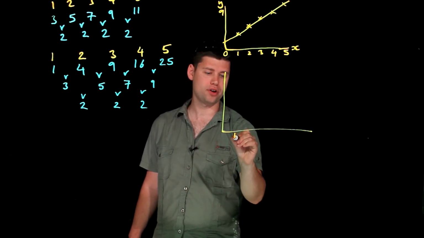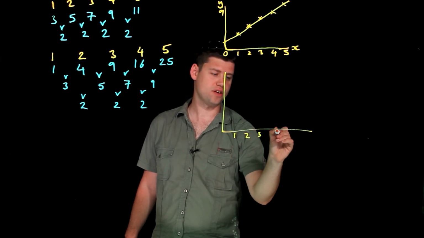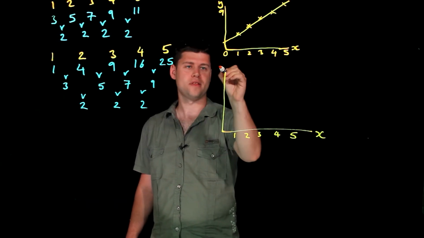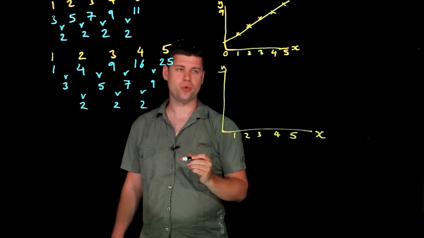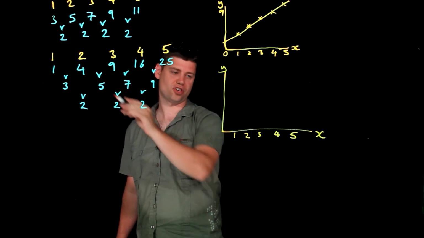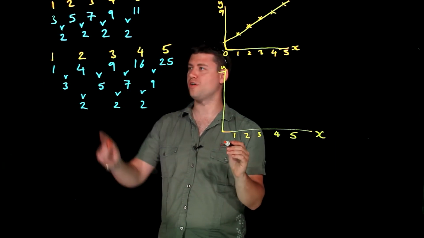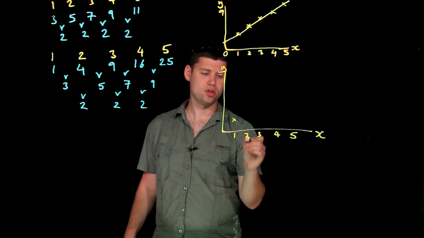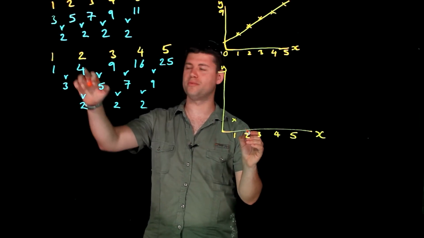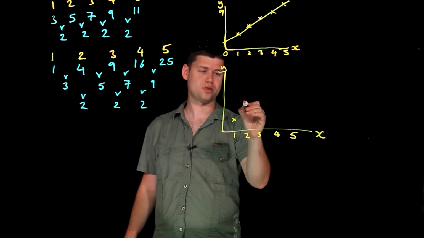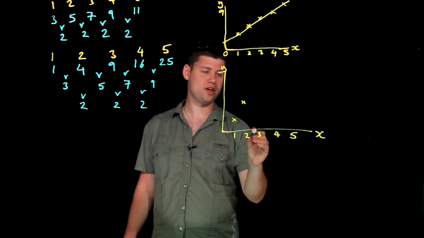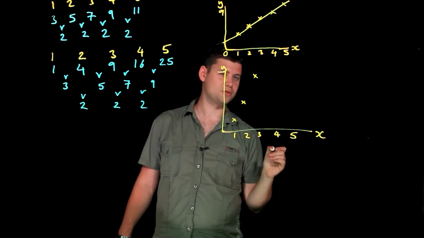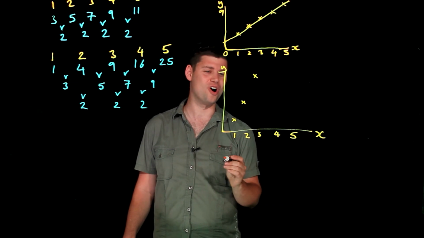Now, if we look at the second one, then it's going to be somewhat different. So again, we're going to have our 1, 2, 3, 4, 5 dotted along the bottom of the x-axis. And on the y-axis, we're going to have these terms. When x is 1, our first term is 1 as well, so that's going to be here. When we have our second term, it's going to be 4, which is roughly there. 3 is going to be 9, and then we're going to have a bit of a problem because we can't fit everything else onto the graph.